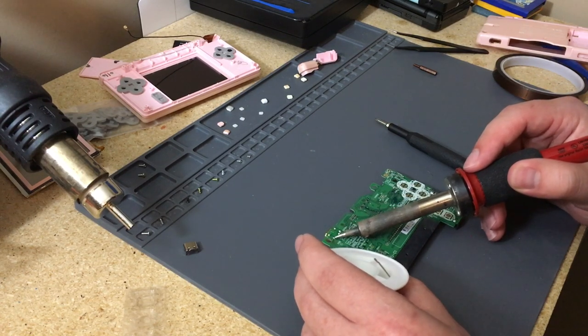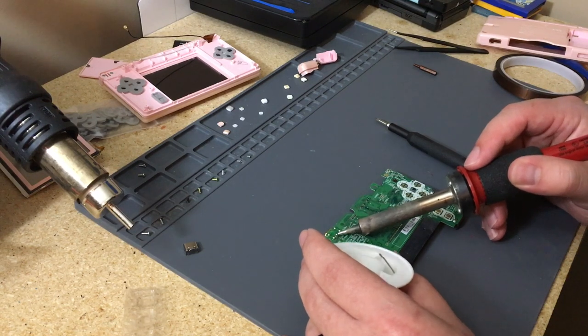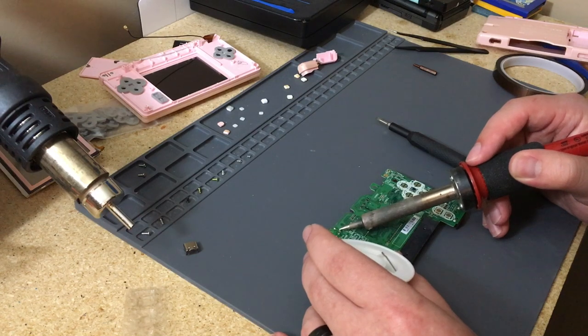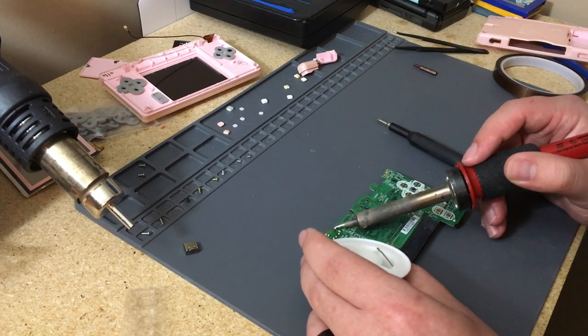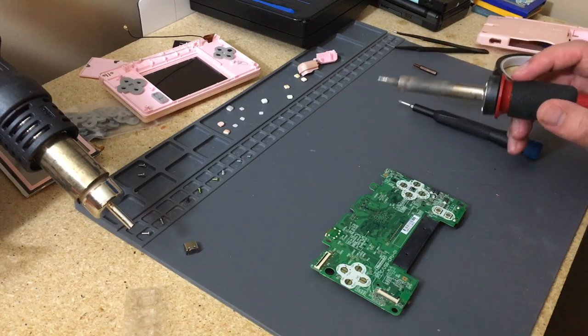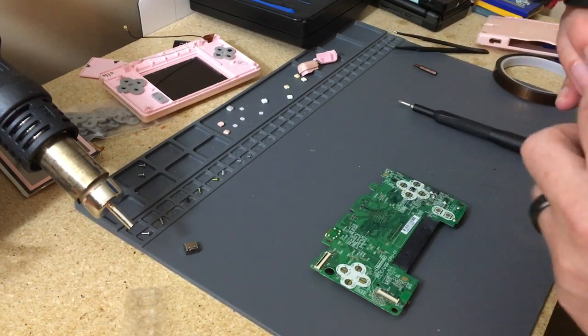But yeah, for those that don't know, the solder is really old, and when solder is old, it's just kind of crappy. So we just put a little bit of new solder on, and a lot of times these companies use, I think, non-leaded solder, which is even worse to deal with. So adding a bit of leaded solder is good. There's my solder. So I just do this.